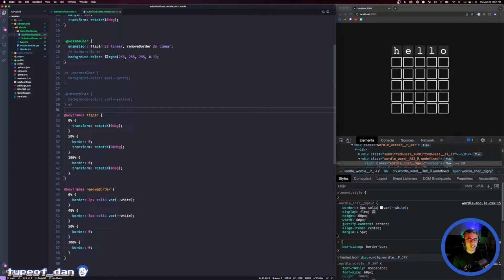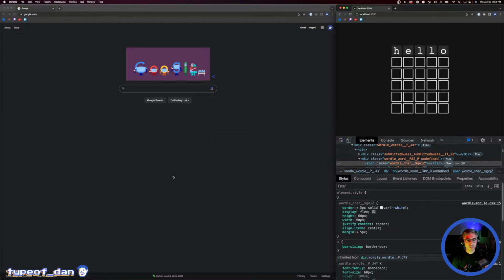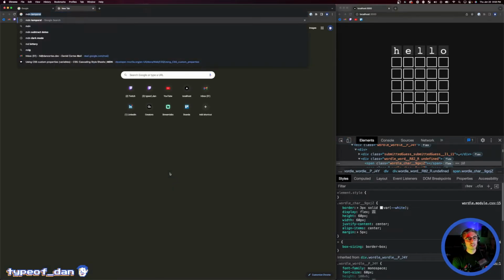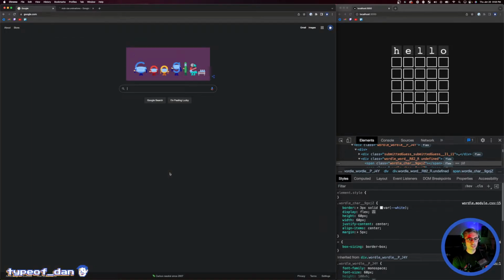I wonder if an animation clobbers another animation. So we're going to say MDN CSS animations.